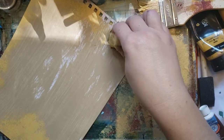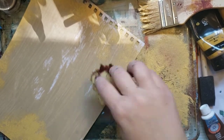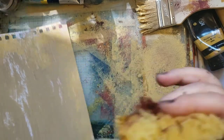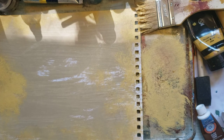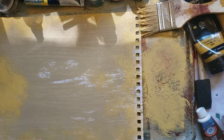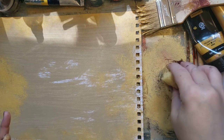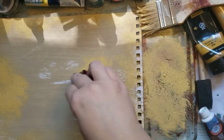I'm actually almost doing a vignette here. I don't know why. I guess when you go around the edges and have this hue, apparently that's called a vignette. I saw somebody say that because they had a big jelly plate print, and they were only picking up what was in the middle, so they ended up with this edging and she called it a vignette. So now I'm all about the vignette apparently. She did scrapbooking. It gave her an idea for a vignette for a scrapbook layout.